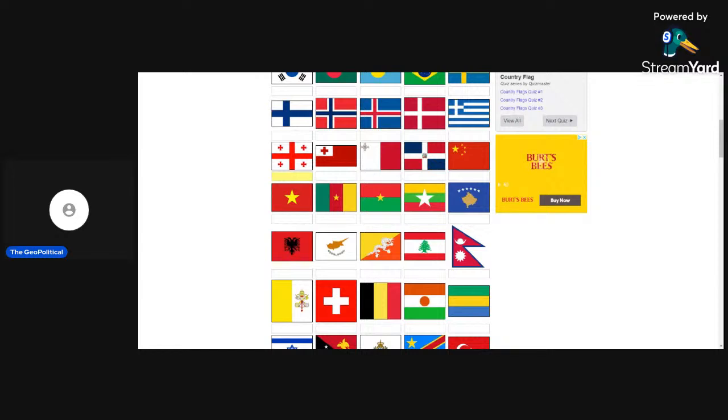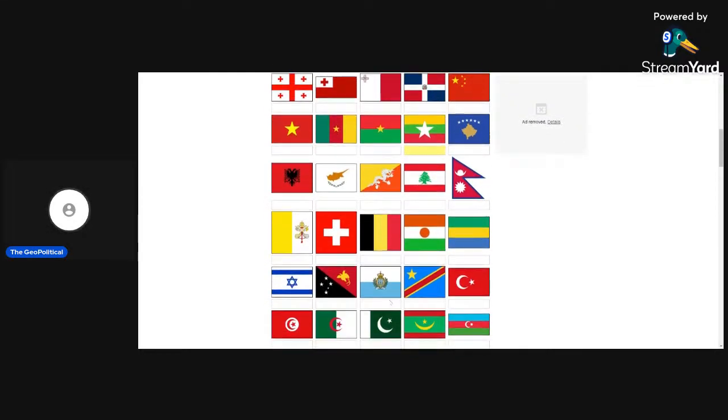Now, this color scheme of green, red, yellow is common among African nations, and then the star is common across Africa and Asia. We see this big star plus four smaller stars, that belongs to China, the People's Republic of China. This red background with a big yellow star belongs to Vietnam. And then we have this white star belonging to Myanmar.